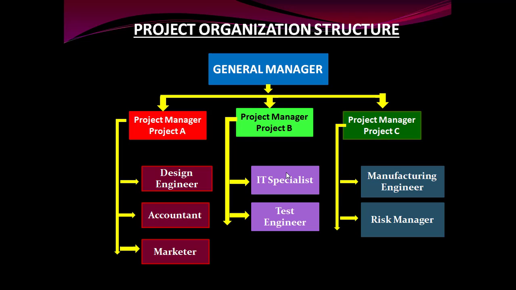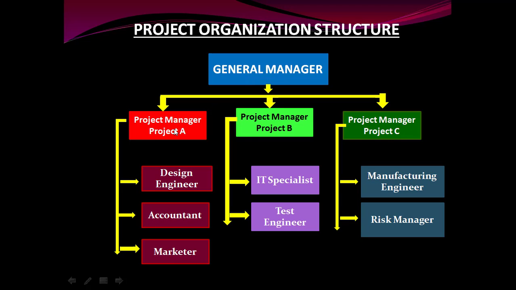This is what the project organizational structure actually looks like if we remove the permanent functional departments, right? So here we are seeing the top management, under whom there are 3 project managers. Now again, there are permanent functional departments, but I have not shown them here because these permanent functional departments have no authority over the employees working in this organization, right? So for the time being, when an employee is working for a project, he will be reporting to the project manager, which is shown here.